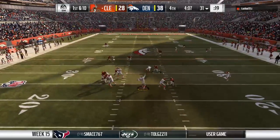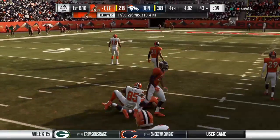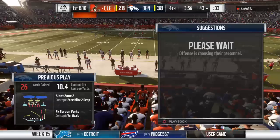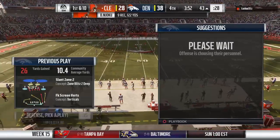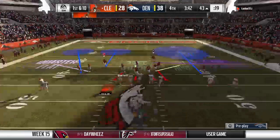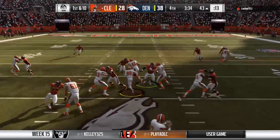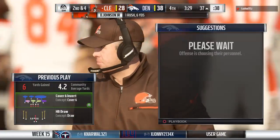They go back to the air here after the INT on the last drive. Oh, there's that man again. It's complete. And they're going to have this across midfield and inside the 45. A good pickup there, 26 yards. So a 1st and 10 now in Denver territory at the 43. They'll run it now out of the gun. And he's able to carve out about 6 there, down to the 37.